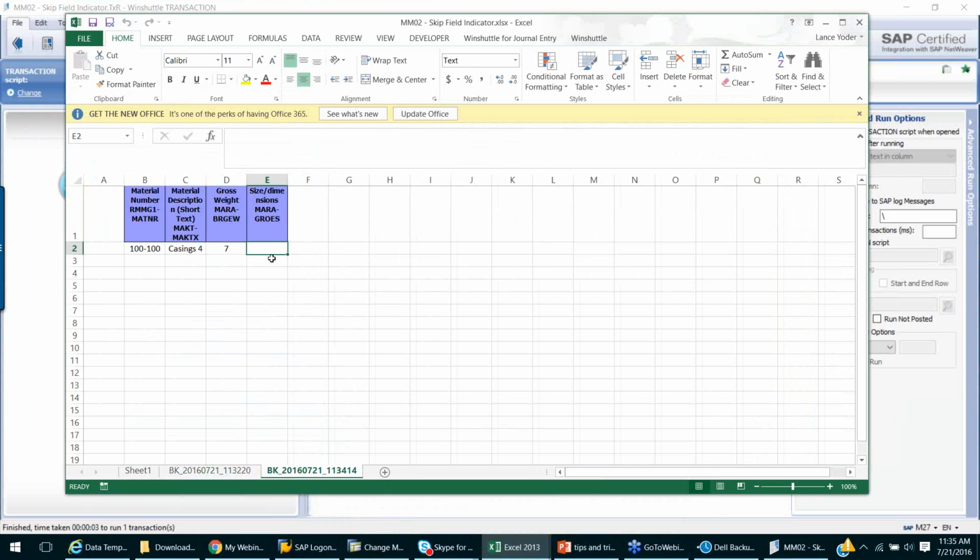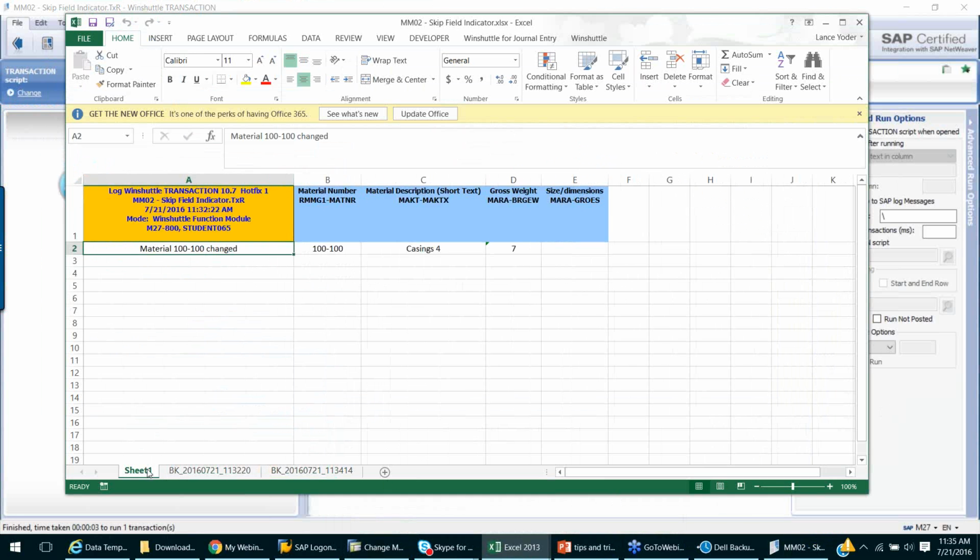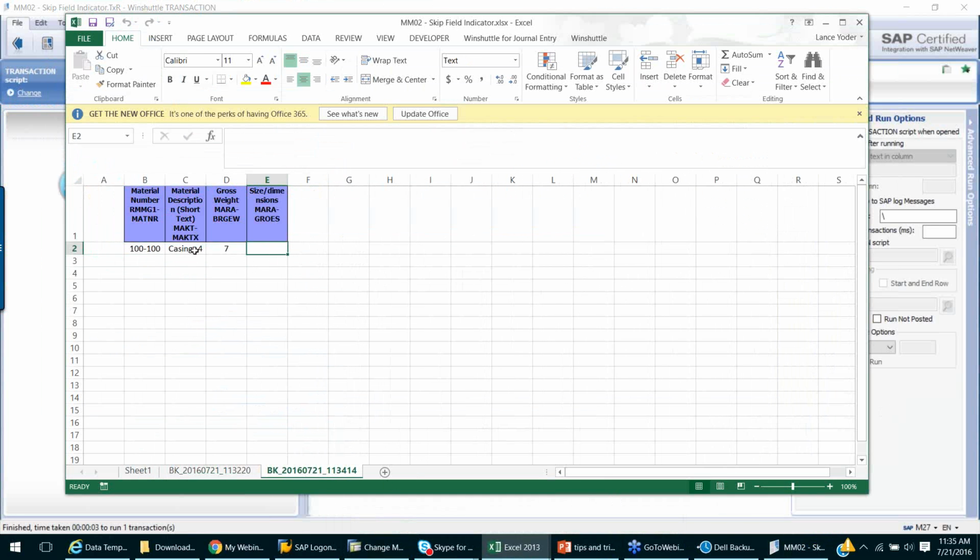So now we have the original value being a blank, which it was because we made the mistake. So now it sort of matches, again, our initial one, casings 4, 7, and a blank. Casings 4, 7, and a blank, which makes sense. That's the values that were there before I restored the other values. So Winshuttle is just going to keep creating these backup sheets anytime you run it. Even if you run against the backup sheet, it's going to create another backup because it doesn't know any different.